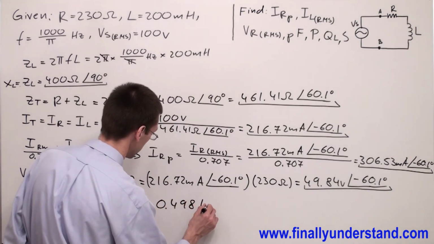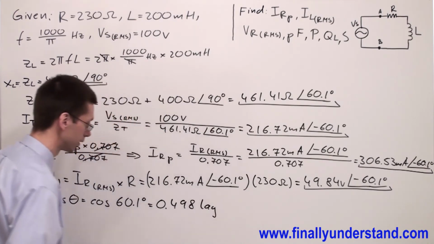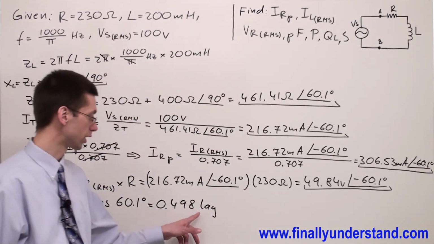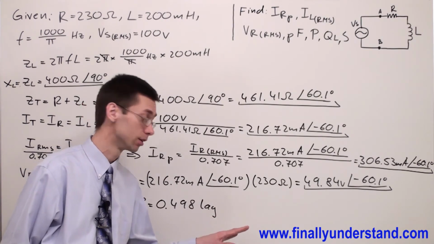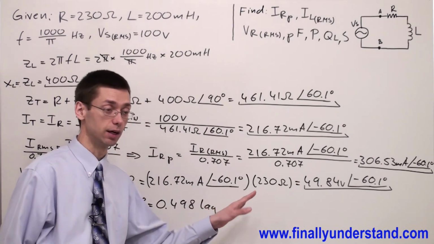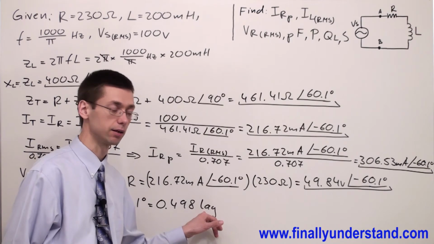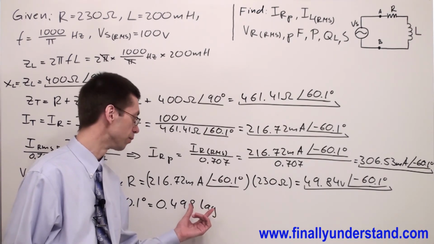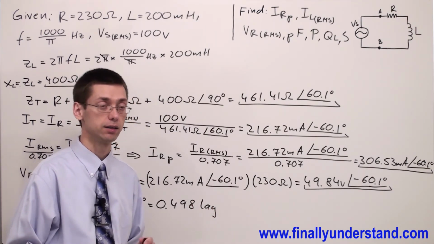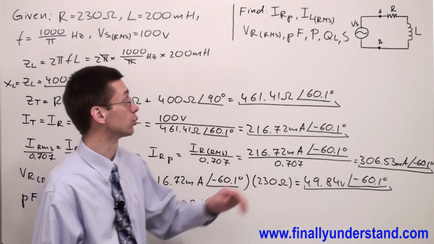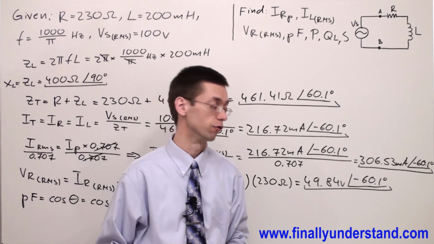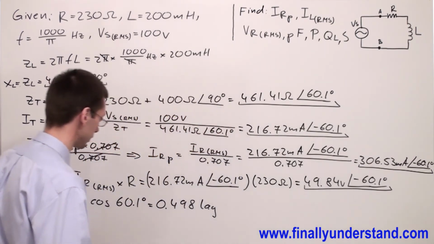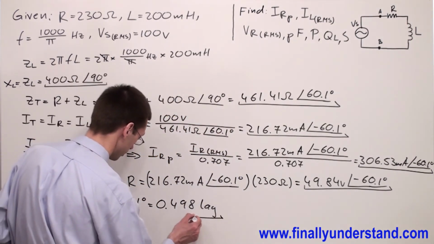This is equal to 0.498 lag. Let me remind you, in some books you are going to see lag, in other books you are going to see lags, in another you are going to see lagging, but this basically means that the current in the circuit lags the voltage source. Okay, so this is the power factor.